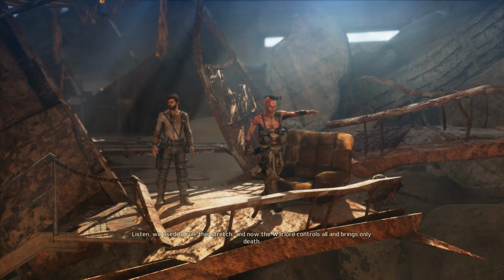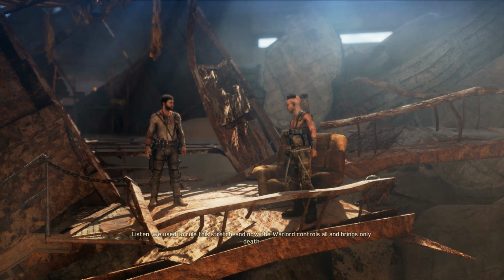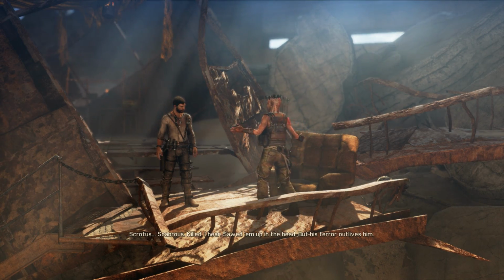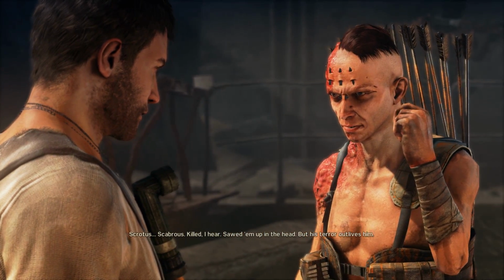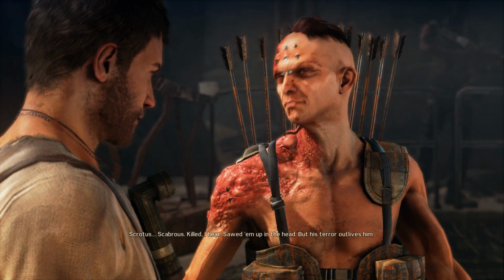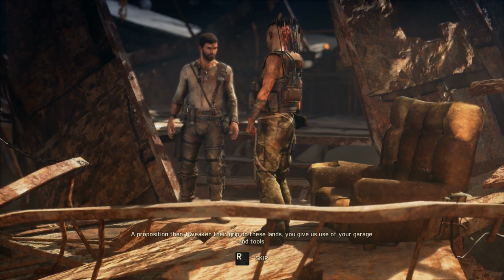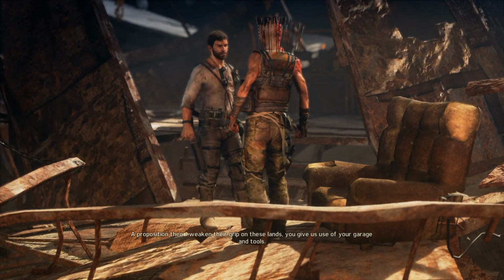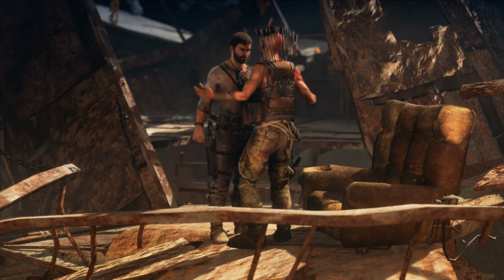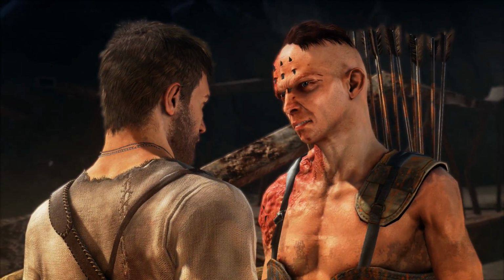Listen, we used to rule this street. Your head looks like it hurts. And brings only death. Warlord. Scrotus. Scabrous. Killed, I hear. Sawed him up in the head. But his terror outlives him. A proposition, then. I'll weaken their grip on these lands. You give us the use of your garage and tools. Boom! If I thought you could, you'd have a deal. And then what? Gastown.